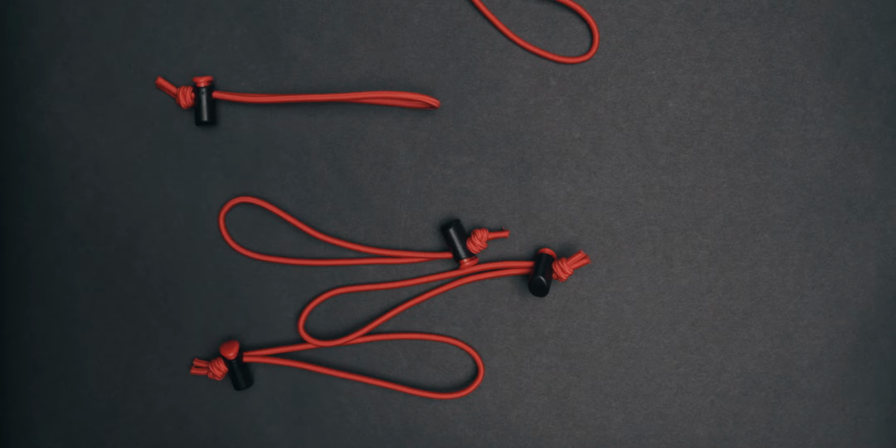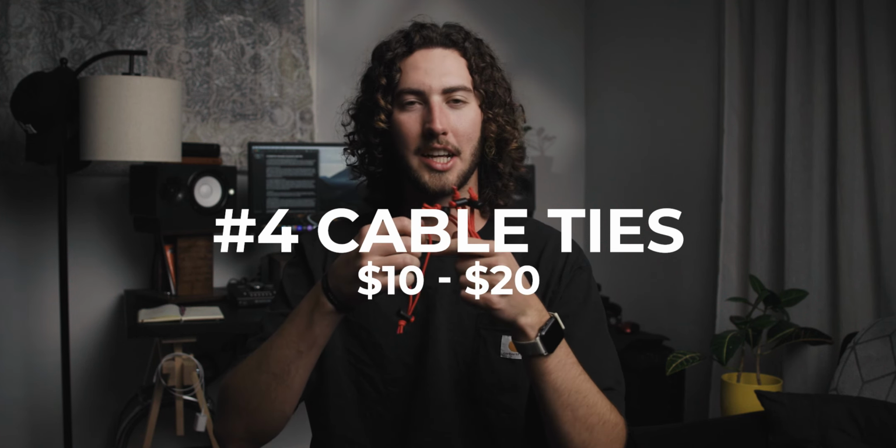Number four, bungee ties. Some people like the Bongo ties, but I would consider these more like bungee ties. They're useful, and an added bonus is that if you buy the Thinktank bags, these actually come with them. So these are great tools. Once again, organization is key and it will save you on set.